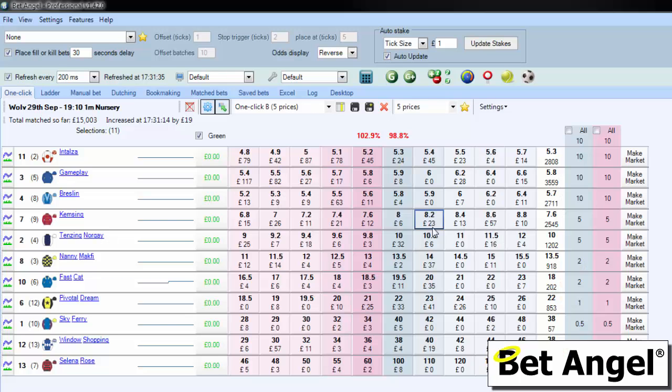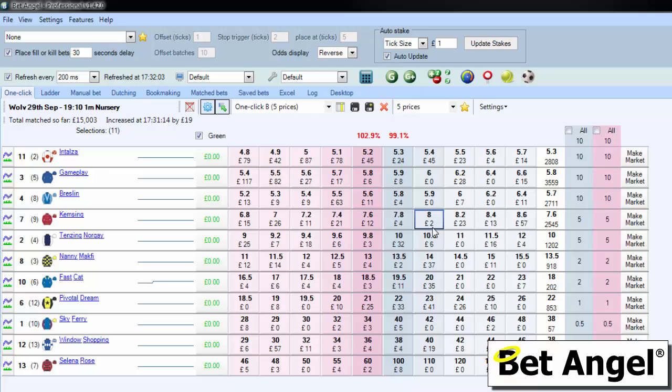So the simplest way to display more than one market at the same time on BetAngel is to fire up another copy of BetAngel. You can use multiple copies. With BetAngel, you can install it on as many machines as you like or use as many versions as you like, and that's fine. We don't have a problem with that. It's licensed by Betfair username, and therefore, if you use it with a single username, you can install it and run as many copies of it as you like.